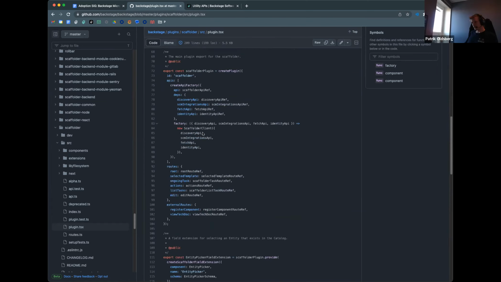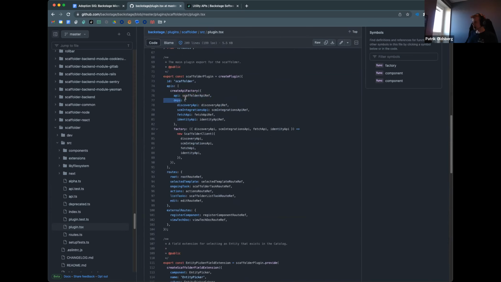You're not allowed to break the consumption of API refs, the consumption side of the interface. If you want to do that, then create a new API ref, unless you know the plugin is in an experimental phase. So you would just do a scaffolder v2 API ref. It is fine in our version policy to break the producing end.